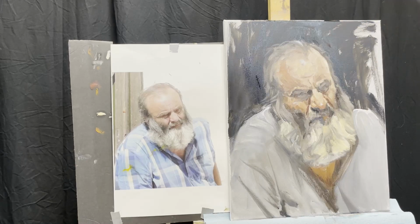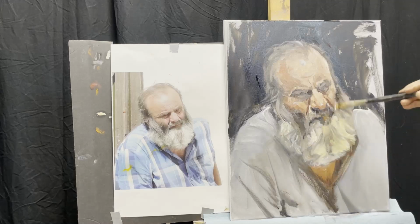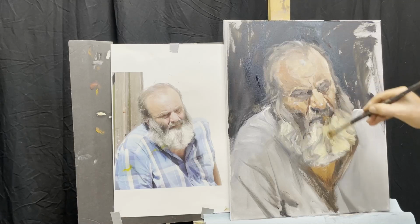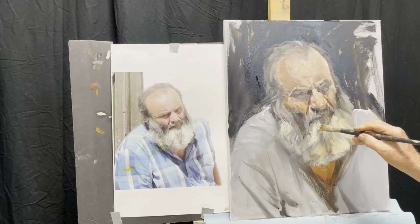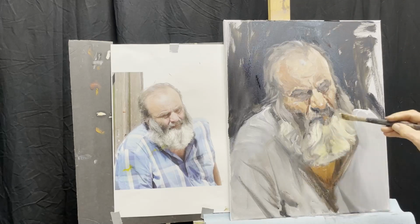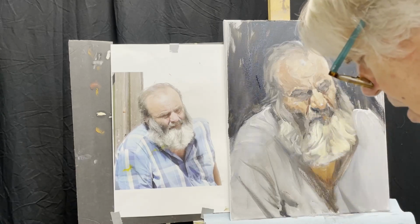Clean my brush. I get a good spot on the palette, yellow and white for the beard. Remember, the whites aren't blue. So we're going to come first right here, little medium into that, to flow better. I could throw some turp into it too and it wouldn't hurt. Same thing, white and yellow.